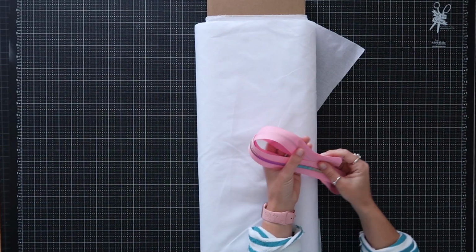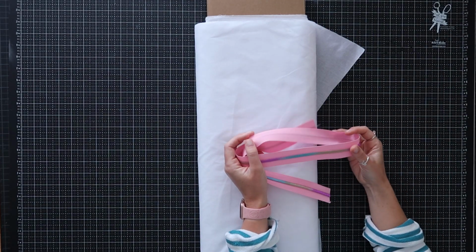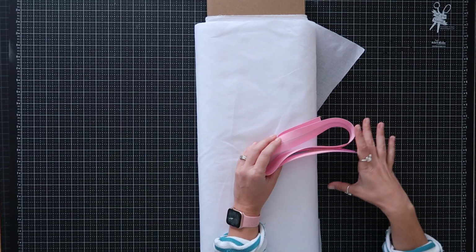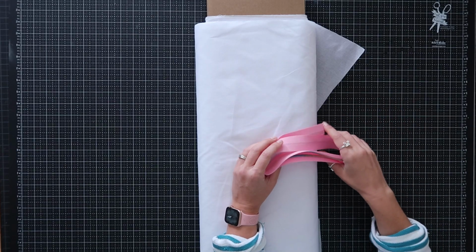And then for my zipper today, I'm going to be using zipper tape. You could also use a pre-made zipper if you'd like. Just make sure it's the right size for how we're going to build this. And I'll give you all that information in just a moment.